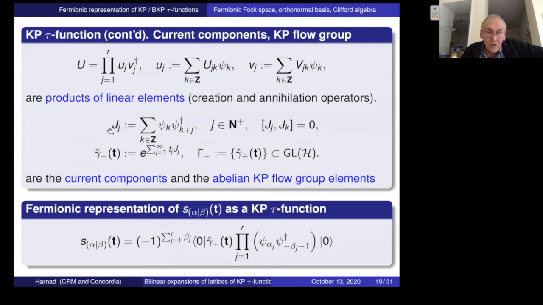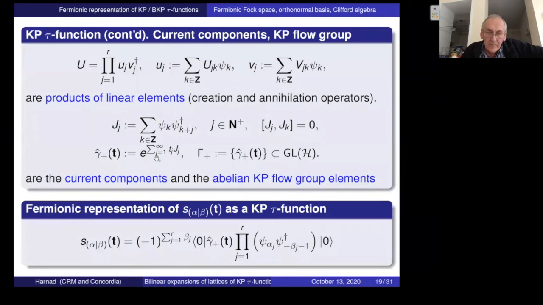Then you have the so-called current elements, the Fourier components of the current. I won't go into the terminology, but they're also in the Lie algebra, and they're obtained by summing an infinite sum. This is formal and always has to be evaluated on some suitably defined states. And this is abelian. So all of these components form an abelian subalgebra of the GL infinity algebra. You exponentiate that and you get an abelian subgroup of the GL infinity group. Do not mistake this for a Cartan subgroup. This is not diagonal. This is a shift. Okay, I won't go into it, but it is abelian.